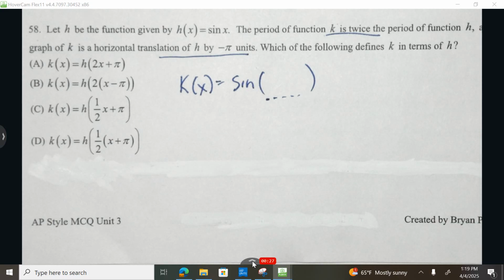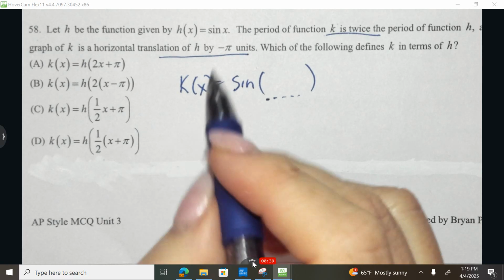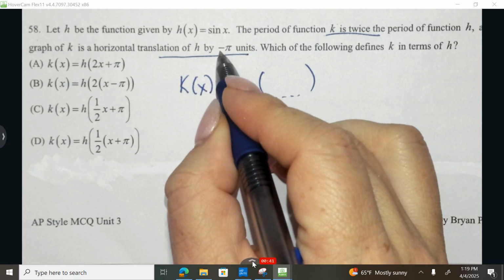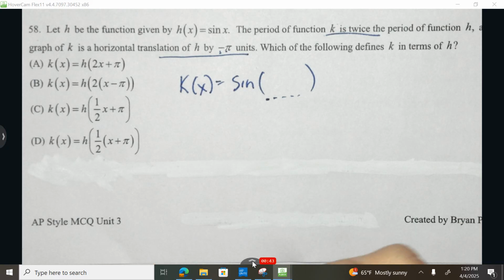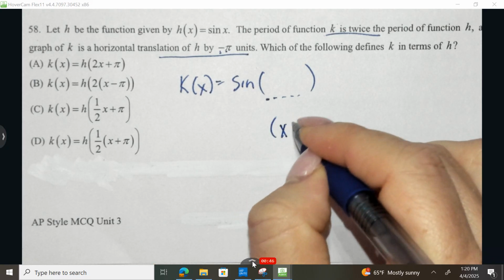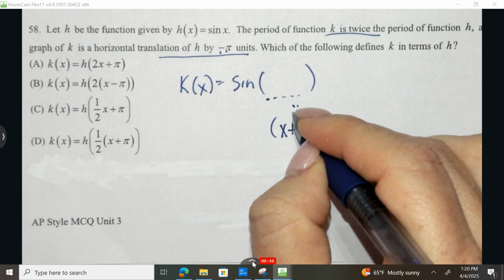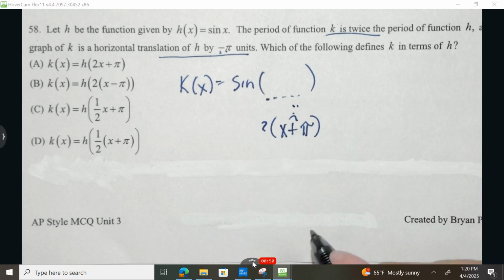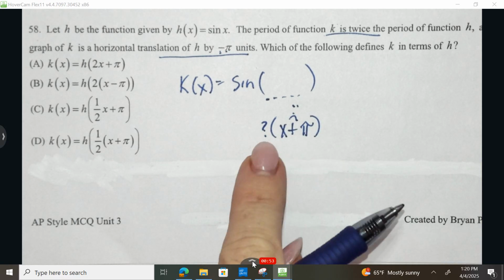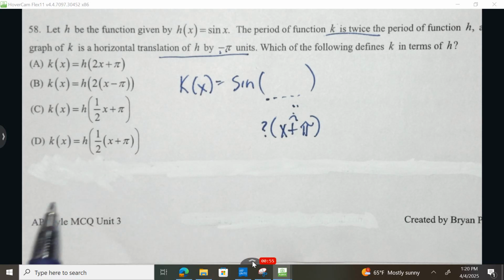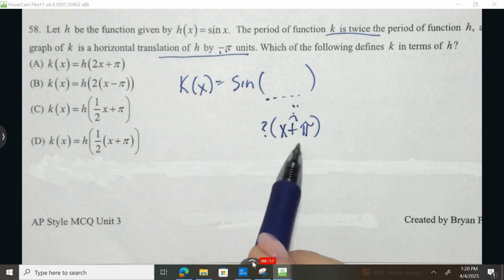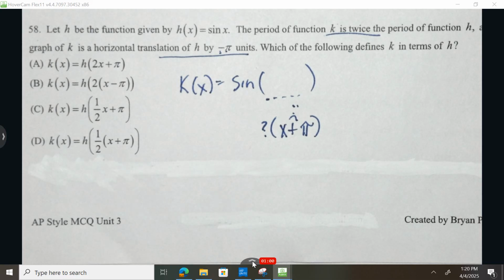Well, let's first talk about the shifts here. So I think the shift will be the easiest way for us to look at our options if you remember this part, okay? So the first thing is that remember, if we're going to go minus pi, we need to do the opposite. So inside I need to have an x plus pi because it always lies to me on the outside or in the inside. And now I'm going to decide what the period is, this b value, in just a second. So I'm looking up above for an x plus pi. Only one option exists there because it needs to be in parentheses.